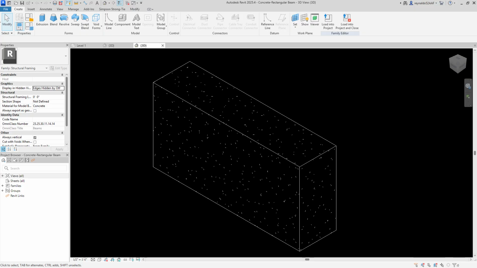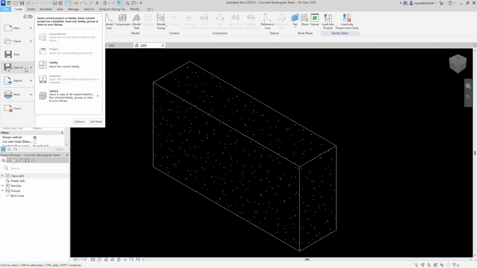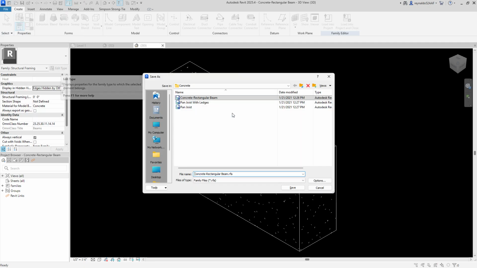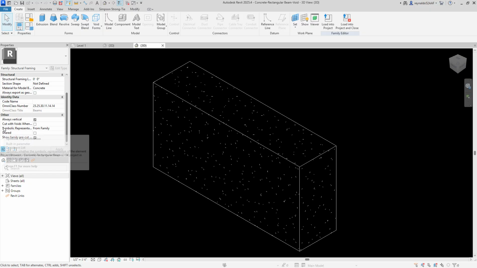I want to save as, because I don't want to change my current family. So I'm going to save as, and I'm going to call it a void. So I'll go to dash and type in void like that. The next thing I'm going to do is click over here, and I'm going to activate the cut with voids when prompted.